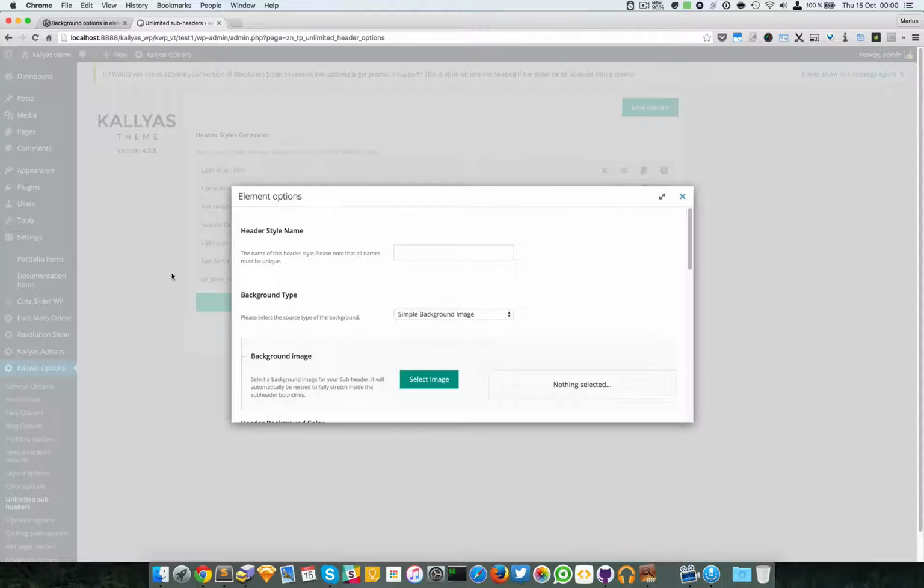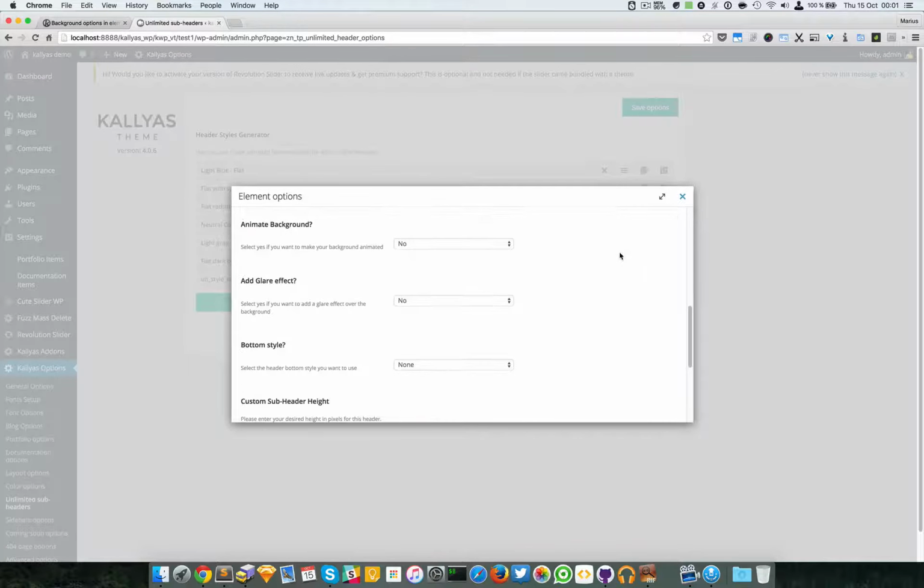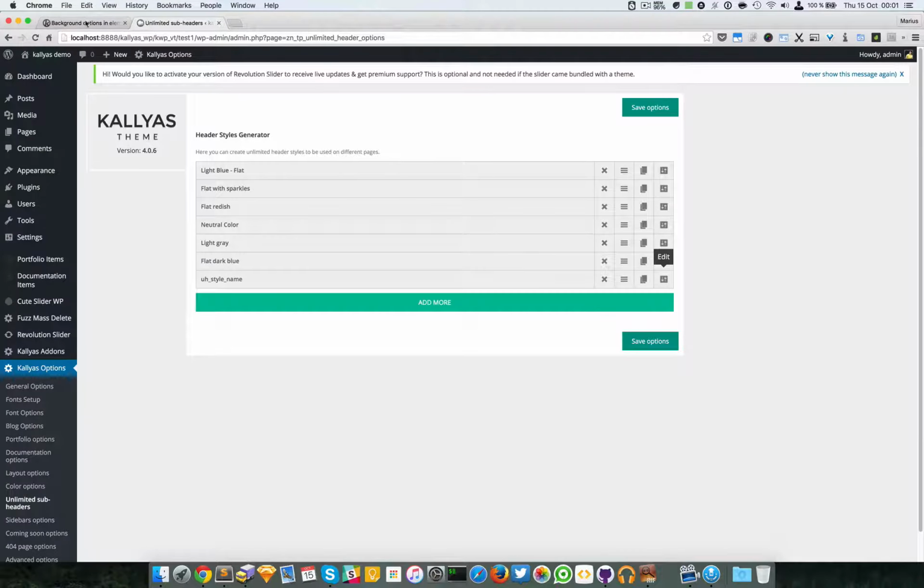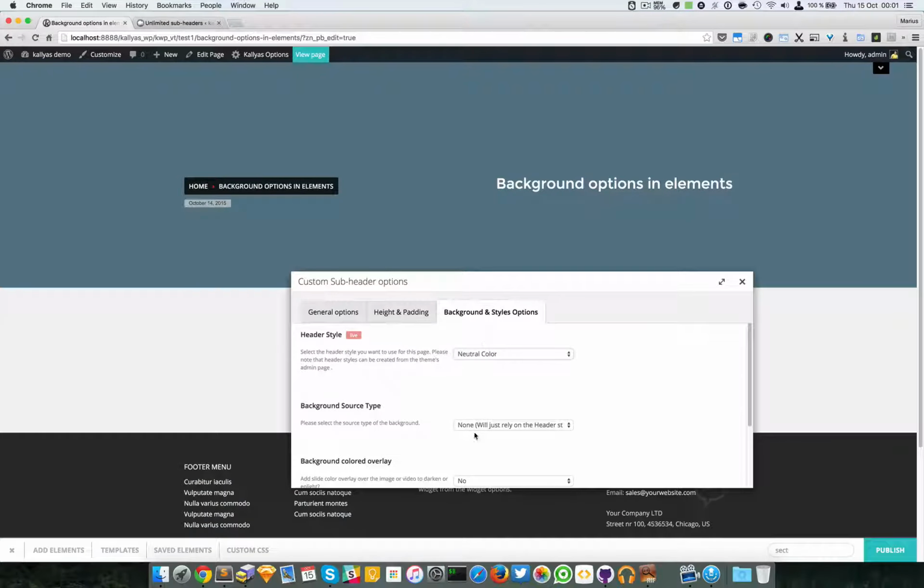I already explained how this part of the alias options works. You can search for it under the name of unlimited subheaders into the alias options. So I'm just going to skip this one and focus on the actual background sources options.